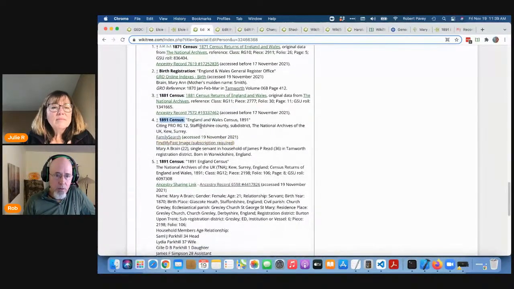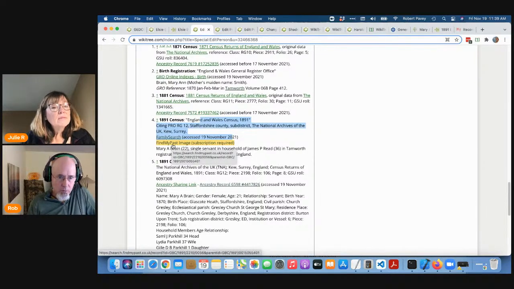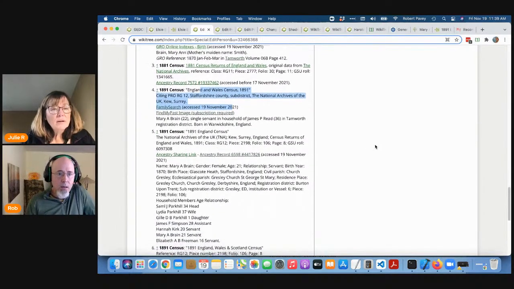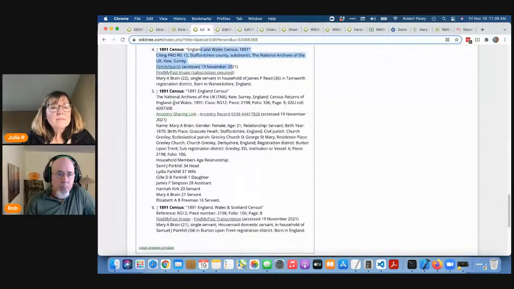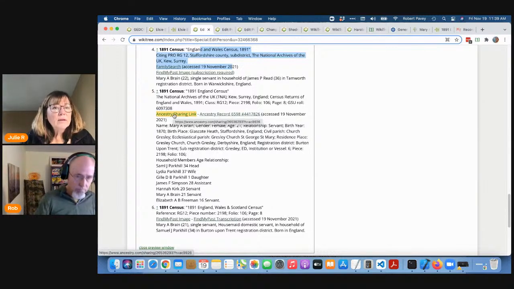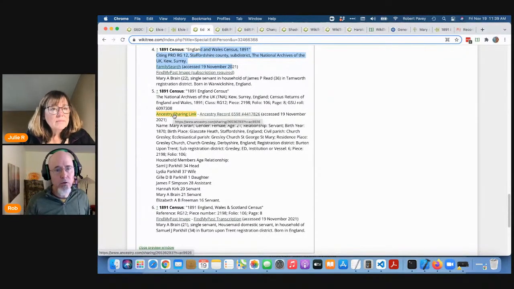If you cite FamilySearch here, it will put the link to Find My Past, so you can find an image, but only if you've got a subscription to Find My Past. Whereas if you cite the Ancestry one, it automatically generates this Ancestry sharing link, which most people are probably familiar with. Ancestry provides a way where you can share an image, and then anyone can view that link, whether they have a subscription or not.